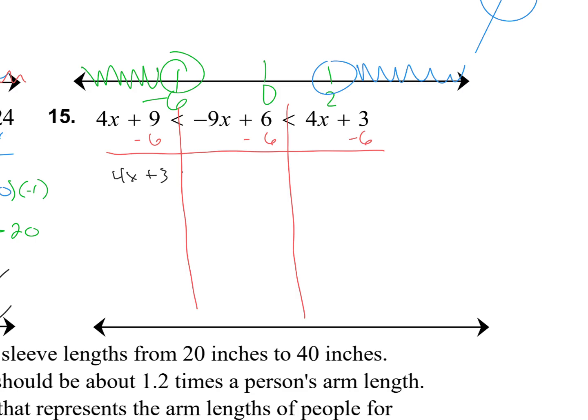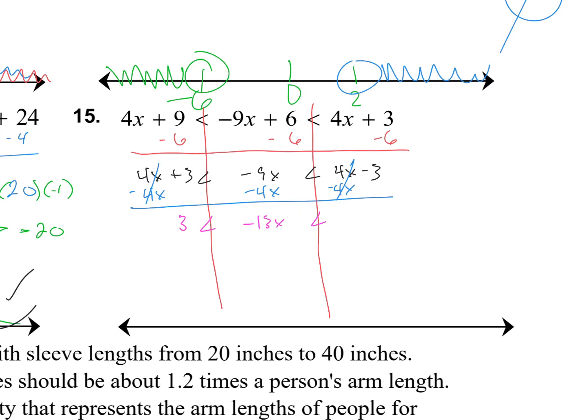So we get 4x plus 3 is less than -9x, which is less than 4x minus 3. Okay. Well, I want to move all my variables to the middle, so I'm going to subtract 4x. Gone. And then I get 3 is less than -13x, which is less than -3. Well, that's interesting. Usually, like I said, with an and, smaller number, bigger number. But when we divide by -13, we're going to end up getting -3/13.